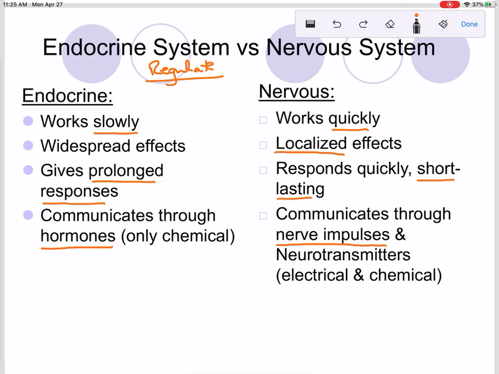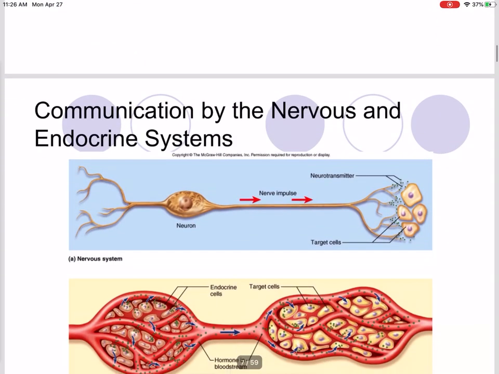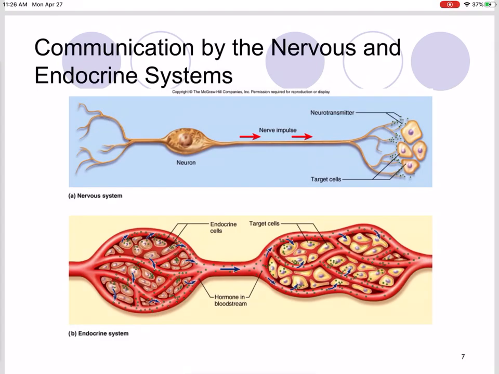So even though the endocrine system works more slowly, once these hormones get to their target cells, the effect is usually much more prolonged. And lastly, the effects of hormones in the endocrine system are more widespread. As I said before, a nerve impulse, each axon only goes to one particular spot. But think about growth hormone. Once we get growth hormone into the bloodstream, it can go pretty much anywhere to all the muscles and bones, so much more widespread. There's a spot for both of these in our body, but together we get the best of both worlds. We're able to regulate quickly and over the long term, and between the two of them, cover all of our bases for what we need for regulation.